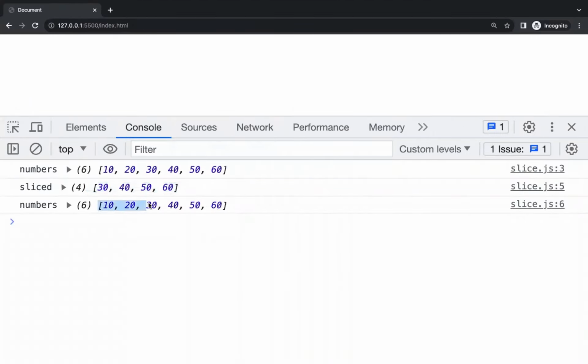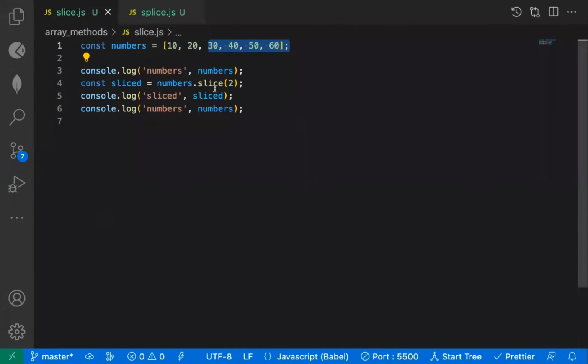But if you see the original array, it remains as it is. The slice method just takes part of that array, but it will not remove those elements from the array. It will return a copy of those elements, whatever you want. So the original array is not modified. The slice method does not modify the original array, but with splice you are changing the original array.